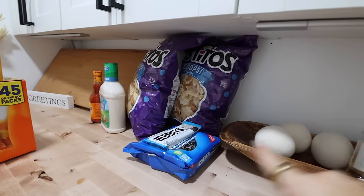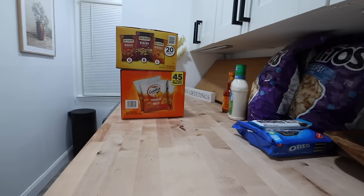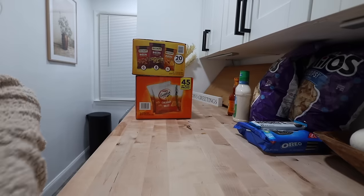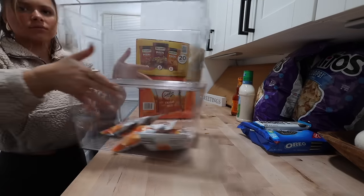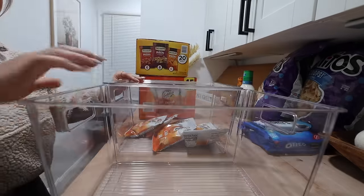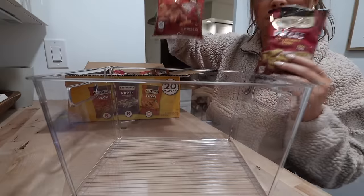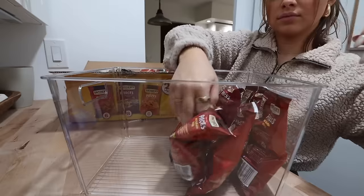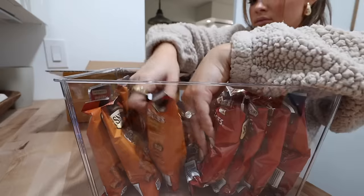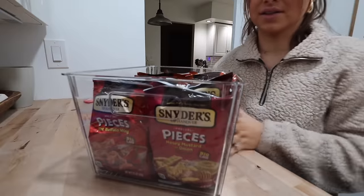All right, we're starting to accumulate some of the party stuff here in the laundry room. I'm gonna get these snacks out of the package. I'll make it nice and satisfying. I've only had the buffalo wing one, so I am curious to try the others. Oh my god, I sipped them all. Oh, so happy. If you guys want these bins, they're on my Amazon store.